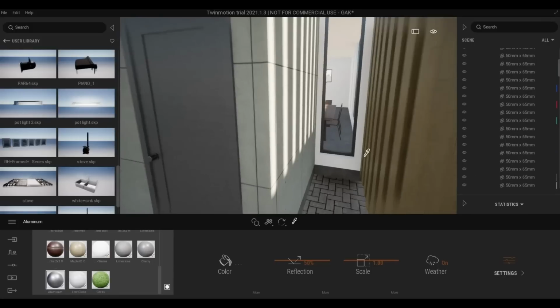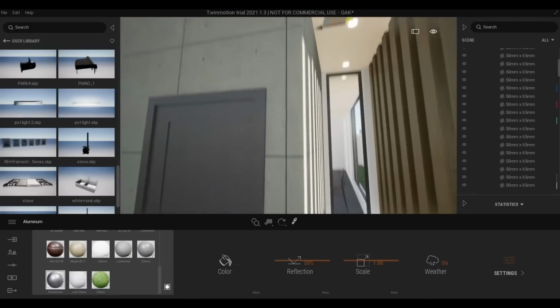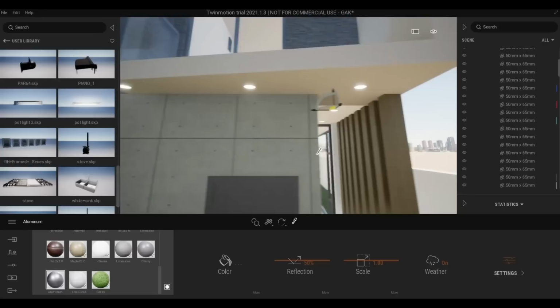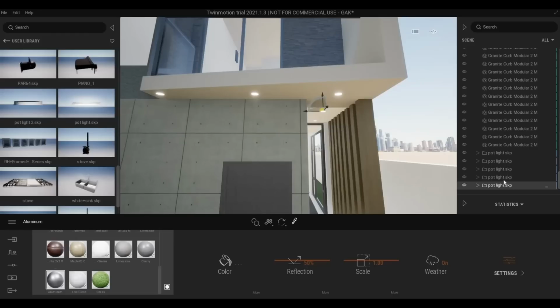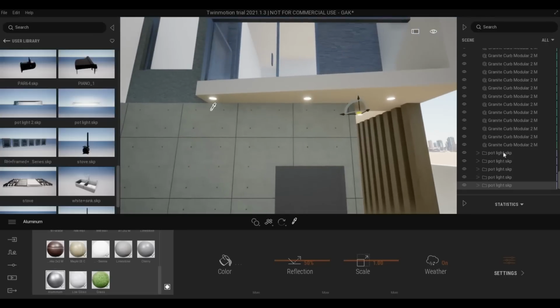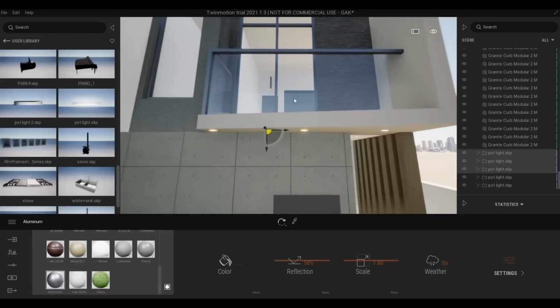Now we could send it, and as you can see, it recognizes it. And then now let's add in more pot light. I'm gonna use 1, 2, 3. So depending on the way you added it, we could add it at the top. So I'm gonna use this. Click this and this one. So use your shift, and then let's add it at the top here.